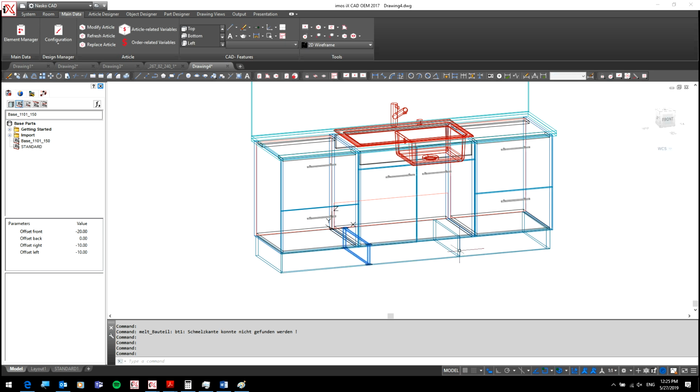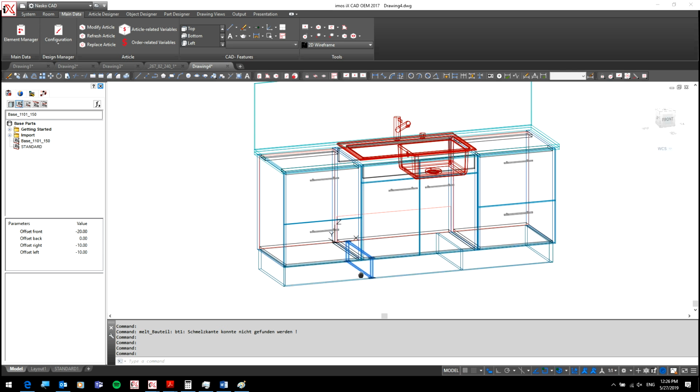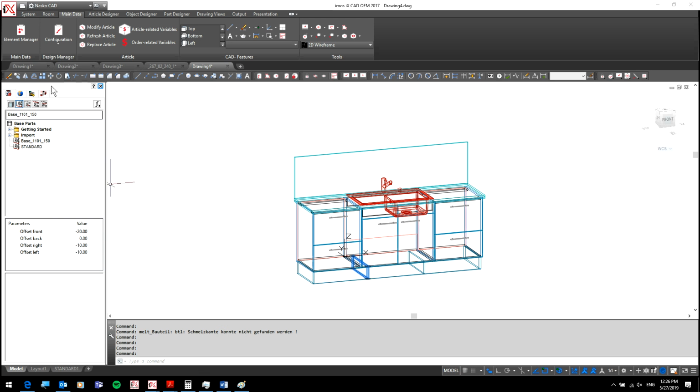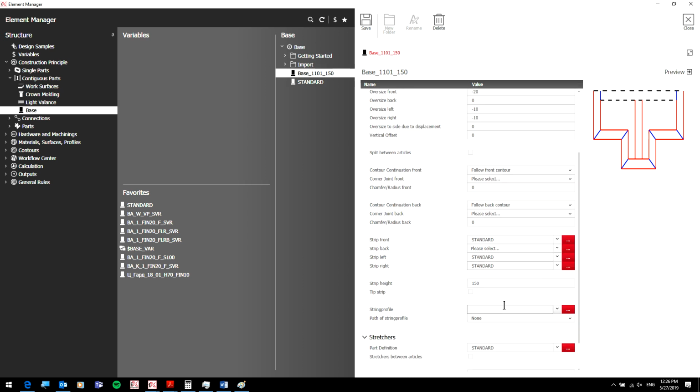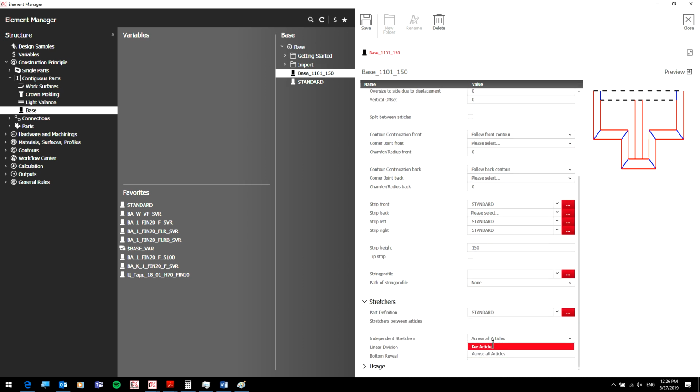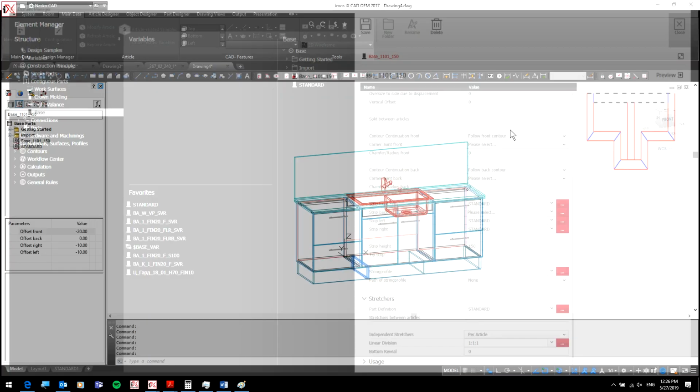So these can be placed for the total length, and also for the length, the width of one article. They also can be placed between the articles. So you mean like that support? Yeah, that's the part. Will be put on the separate line. Each article. If I have an article, this will be true for every single article.